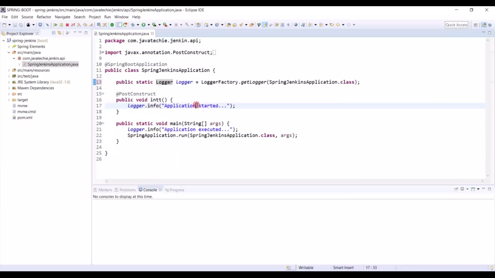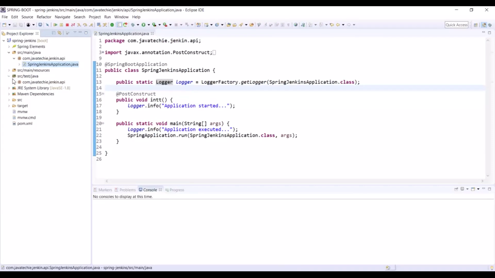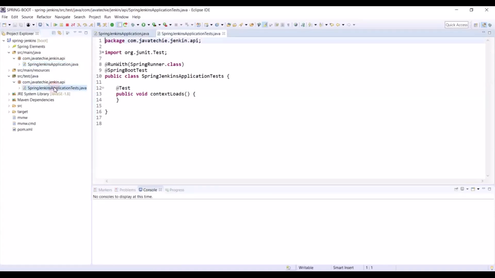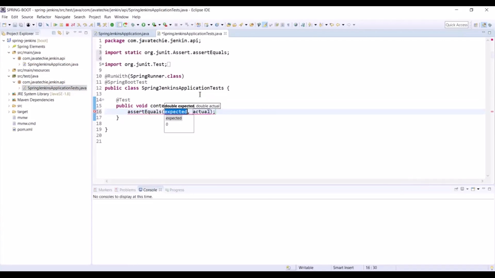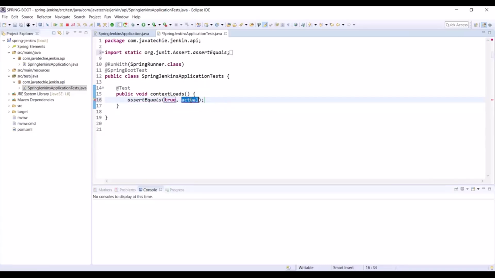So now let's go to our test package. We are just going to check whether this test process will be automated or not with the help of this Jenkins. Let me add some dummy test: assertEquals true. I just want to check whether this test case is executing or not.